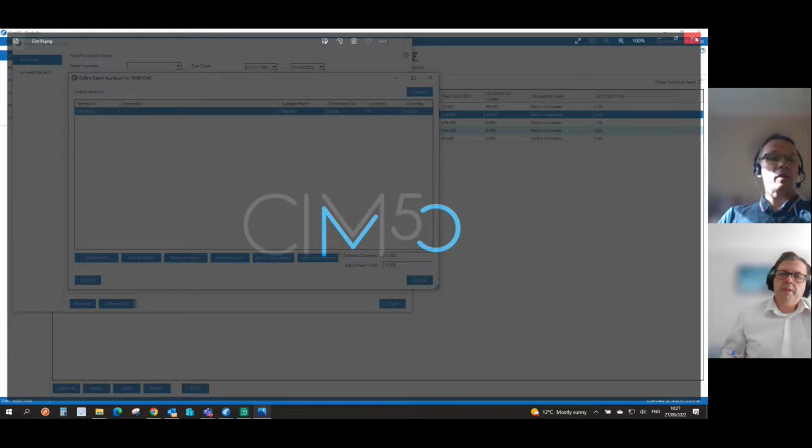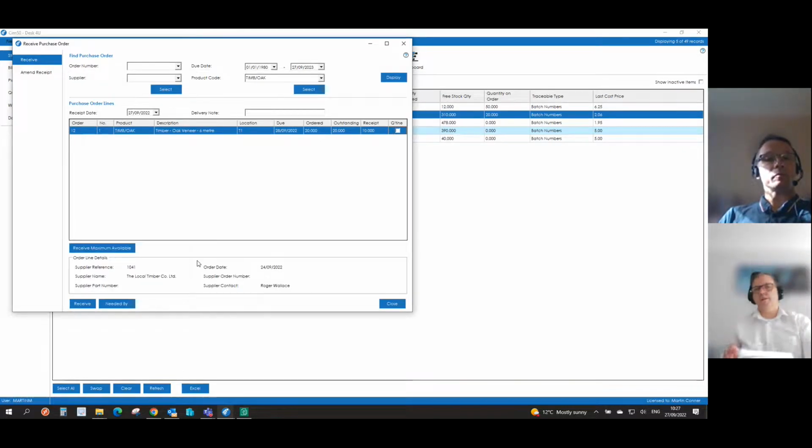Okay. And tell me this, just as a general thing, accessibility with what you have here. I might be jumping slightly ahead, but can you access Cim50, for instance, on a Windows tablet anyway? Are there any other devices, anything else mobility wise outside? If you're booking stock in, is it literally you're just recording it as you come in, or are you working with any barcodes? Well, you could use our shop floor data capture to do that, could be using a Windows tablet, if you wanted to, as long as the IT infrastructure was up to it. Got it. Yeah. That's fine.